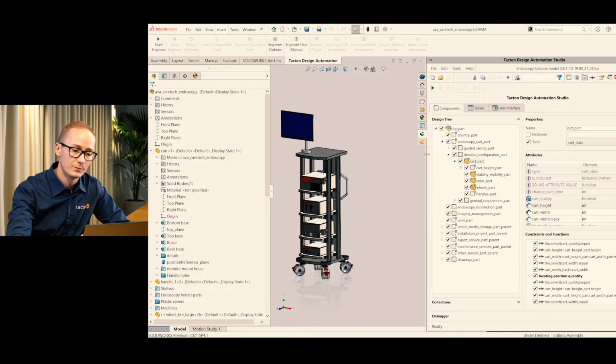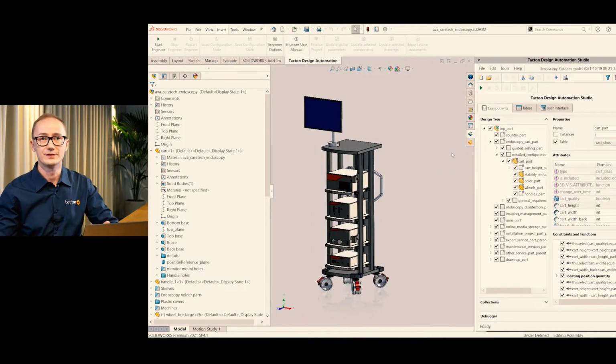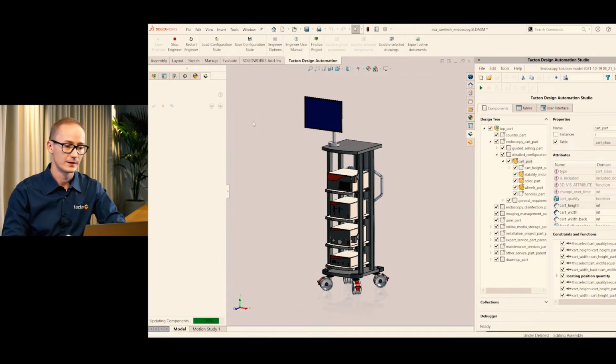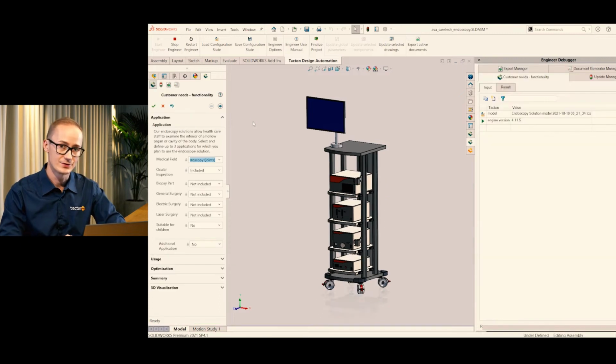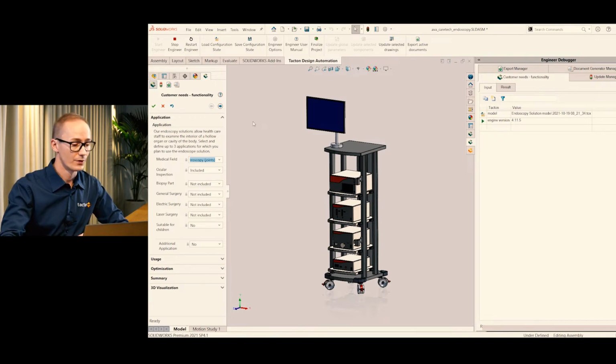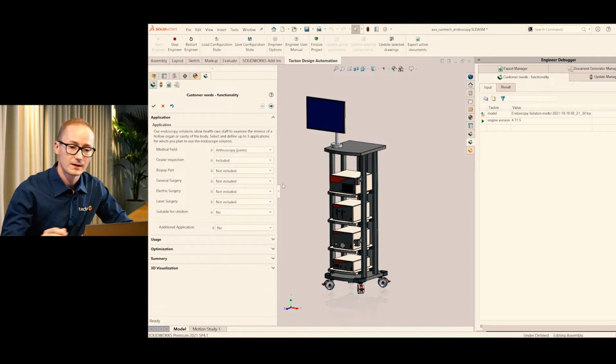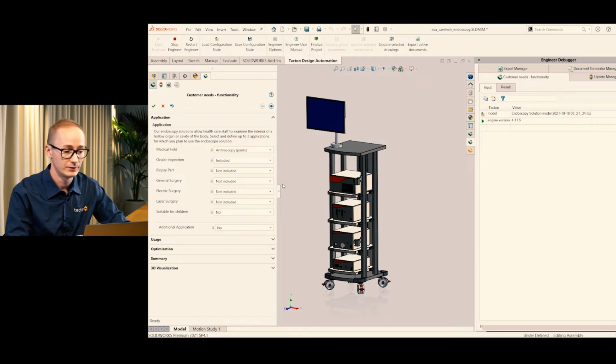I would like to focus a little bit more on the usage end of this, how it would look for the users of this. So I will hit this button, Start Engineer. And that will give me the user interface. And that's our other add-in to SOLIDWORKS, the Tacton Design Automation Engineer. So now I have a configuration user interface in this. And you might be familiar with the Tacton configurator that we have, a very advanced configurator that can help you answer only the question that you're interested in.